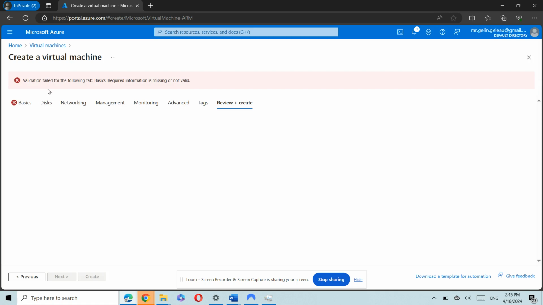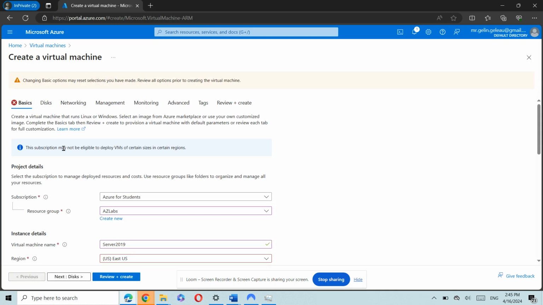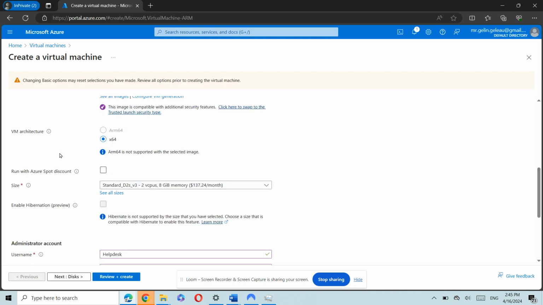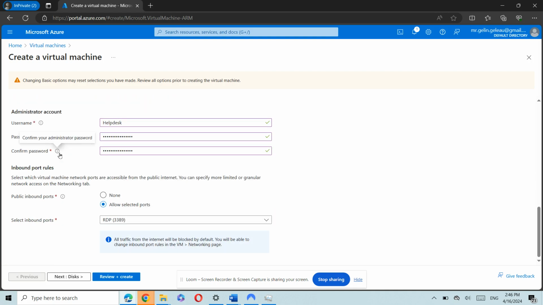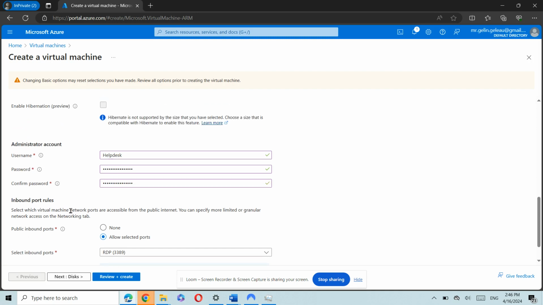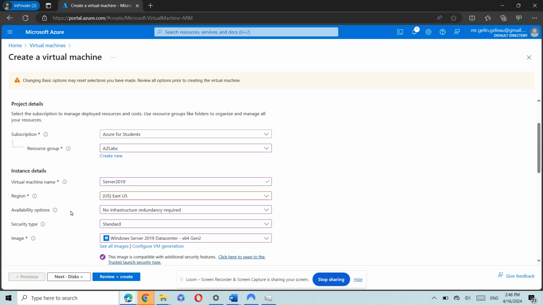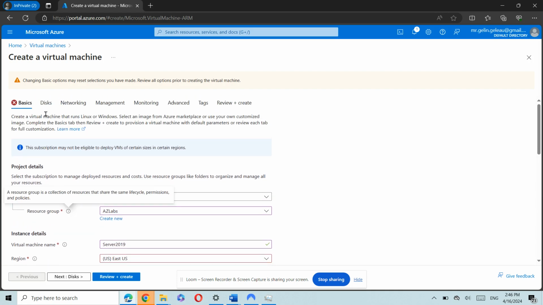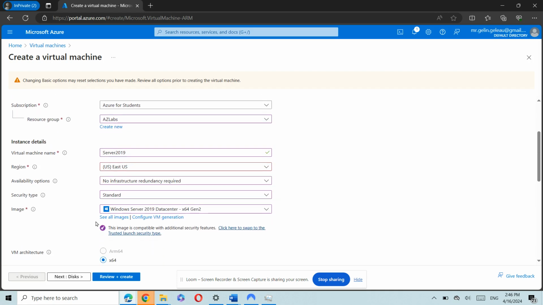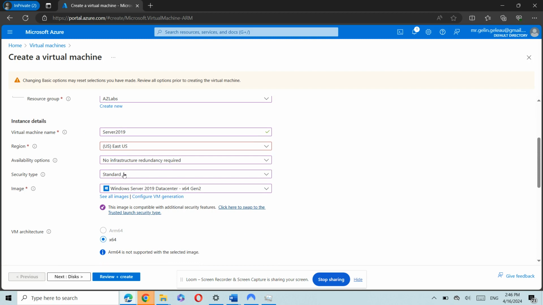Oh, we have a validation error. Let's see what the problem is. Usually when you get an error like this, you click on where the problem is, and then scroll down to see what the issue is. Okay. So 2019, security type standard.